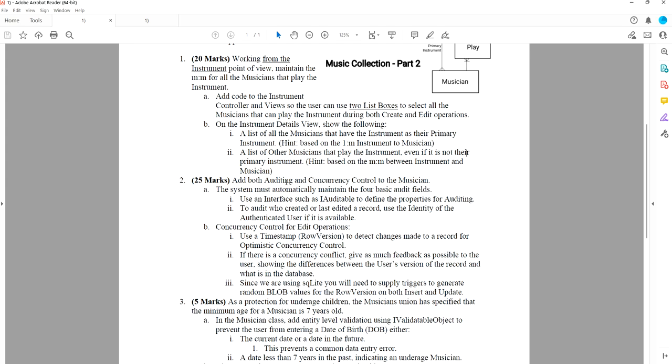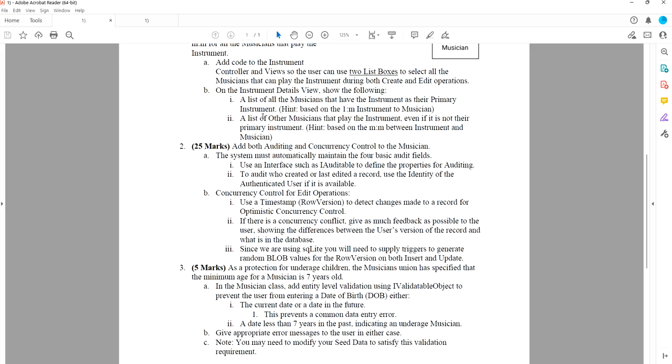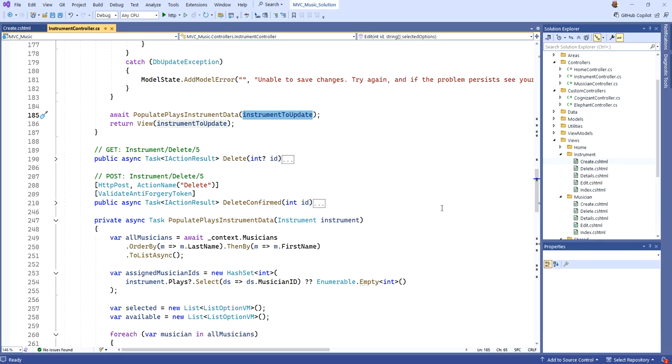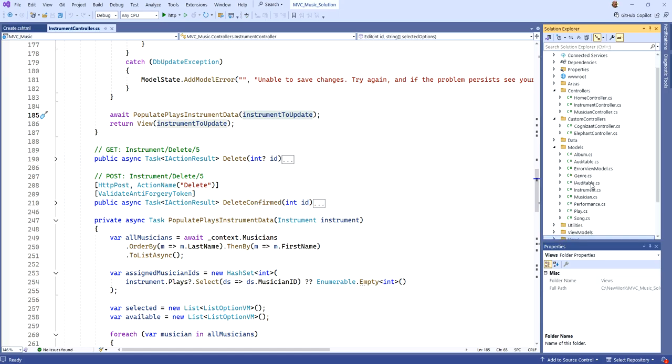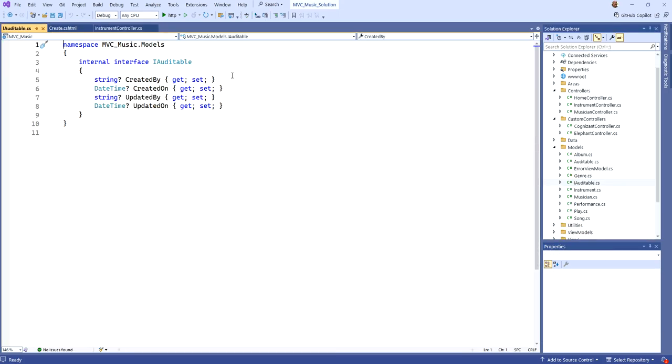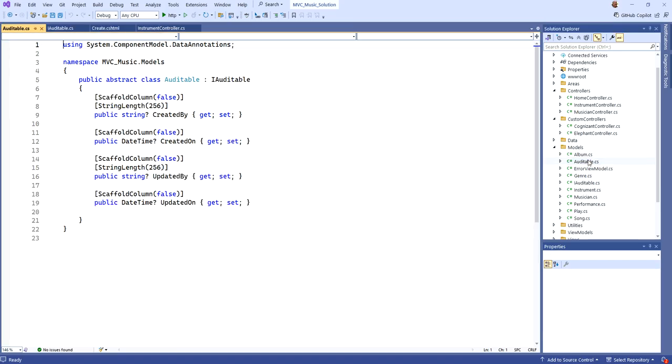Finally, auditing and concurrency control. It's amazing how simple it is to get the auditing in place, isn't it? Coming back to the project, it was just a matter of here in our models, first we defined the IAuditable interface, and then we implemented it here in the Auditable class.